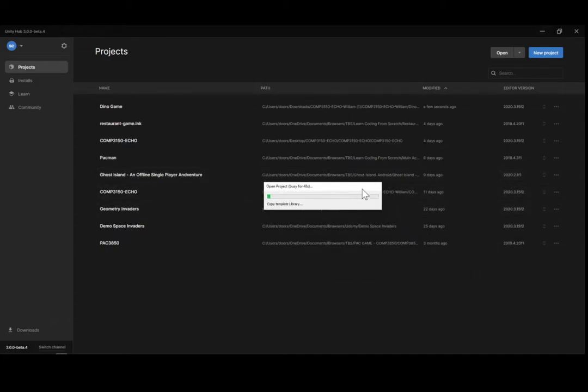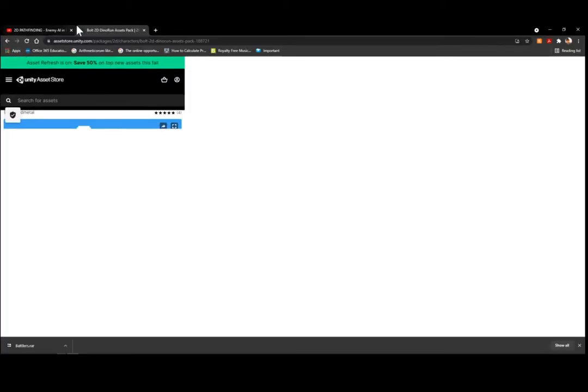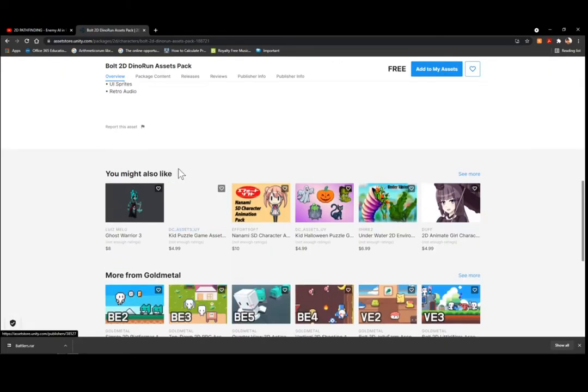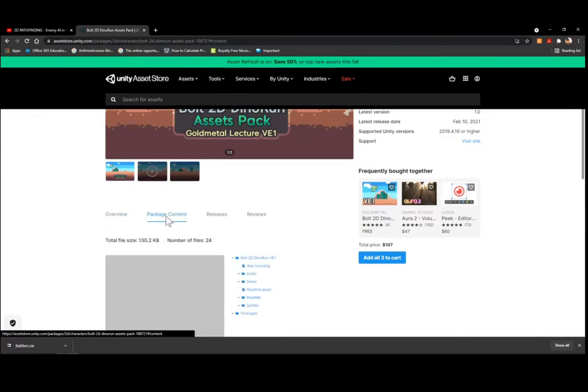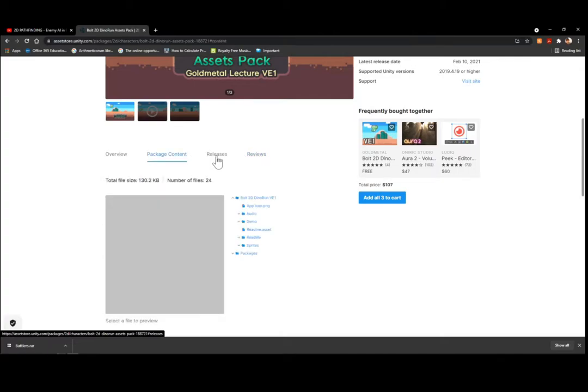So in the meantime, I'll show you the asset, the package that we're going to be using, and the struggles that I had opening it. Actually, kind of my fault because my Unity wasn't prepared to open up the asset. So here's the asset pack. I'm going to be leaving the link to this in the description. It's a cool package. It has everything that you would want. I've checked it out, and it's an awesome package, especially for this game. It's perfect. So you can go ahead and download it as well.